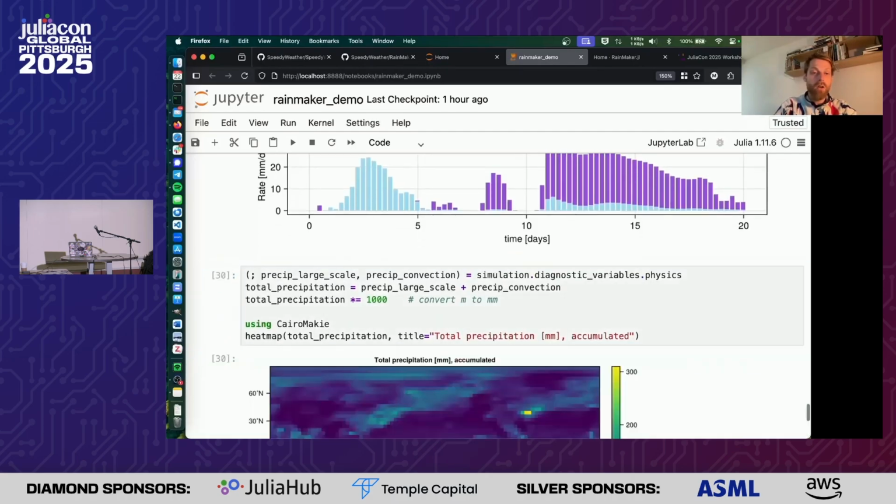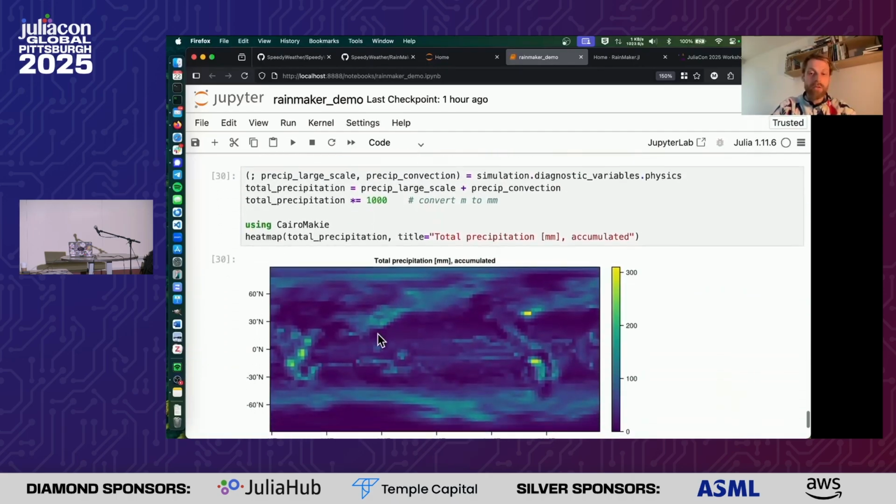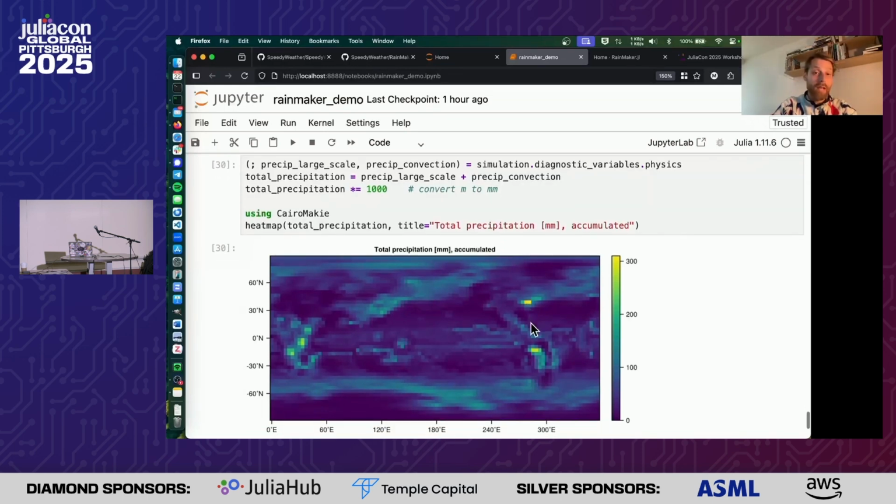And if we now look at the map of the precipitation in Pittsburgh, you can see that due to this optimization, we have achieved a really heavy precipitation event happening right over Pittsburgh. And with that, I will hand back to Chris and Anash to introduce you to exactly how to do this surrogate modeling. Thank you very much for listening.